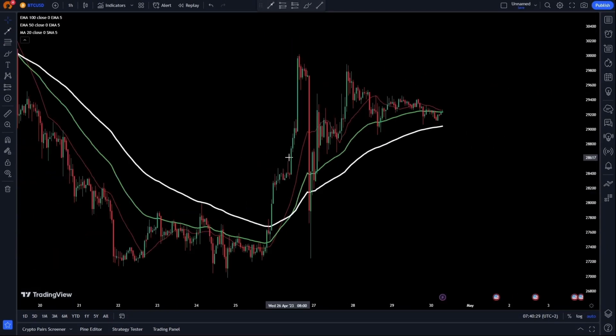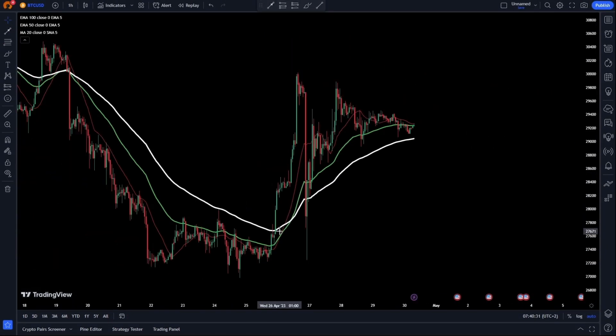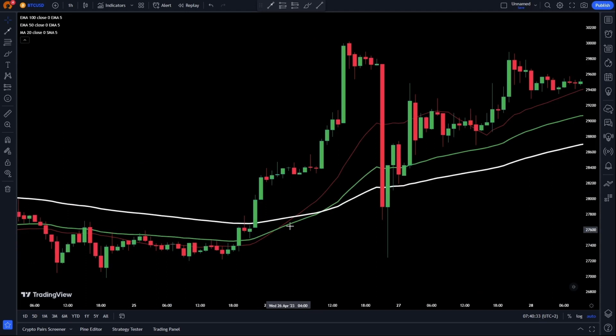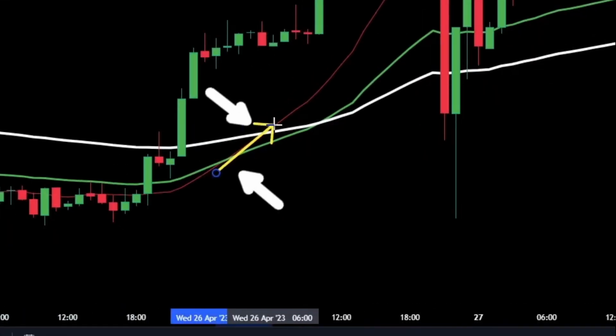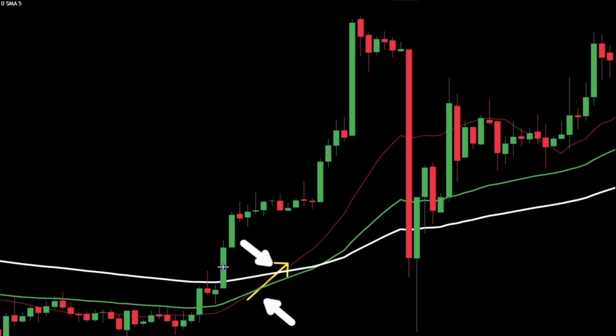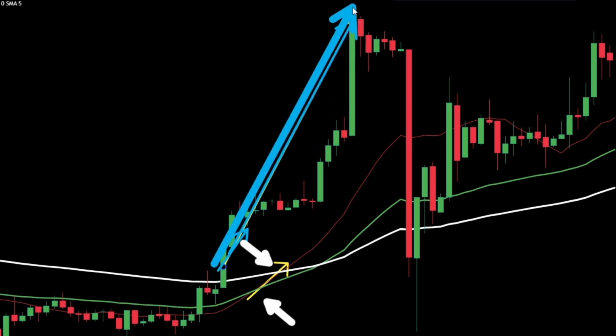So the EMA crossover strategy is like this. We wait for the 20 length simple moving average to cross both exponential moving averages, the 50 period exponential moving average and the 100 period exponential moving average. When we see the red line crossing both lines from below to above, this indicates that we should expect an uptrend, meaning somewhere after the crossover we should open a long position, or we should buy.